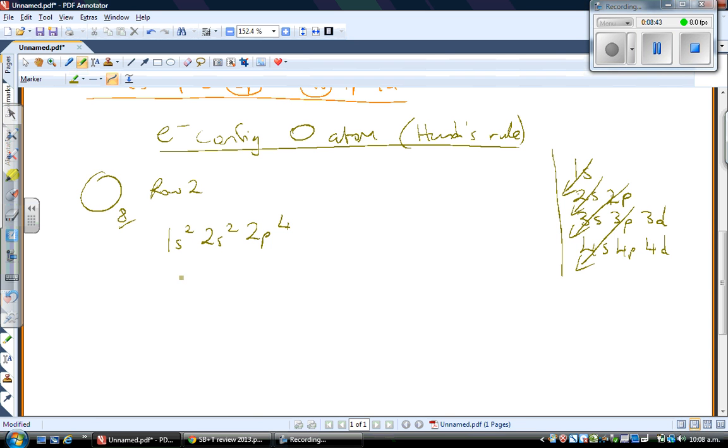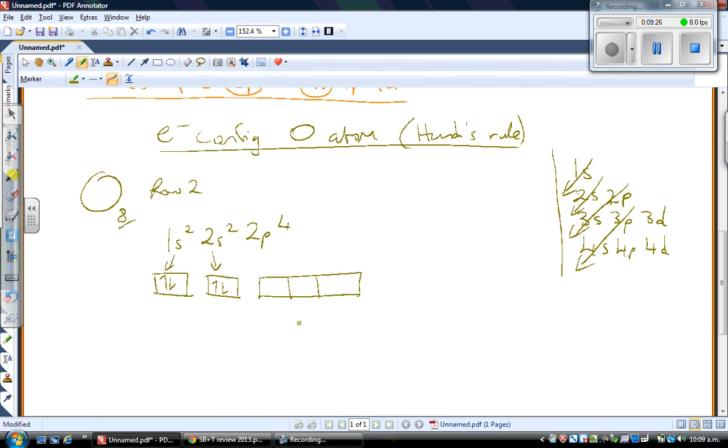But there's another way to represent electron configurations, and that's to use these boxes, where one box represents an s orbital. There's the 2s orbital right there, and then the 2p has the ability to hold up to 6 electrons, so we put in 3 boxes for the 2p. Now Hund's rule states that when you're filling orbitals, you put 1 electron into the orbital and then the second. So that's the 1s2. With the 2s2, the same thing. 1 electron, spin up and spin down. So electrons have spin associated with them, and they must be spinning in opposite directions if they are to be fitted into the orbital together. Otherwise, there'd be a massive amount of repulsion.